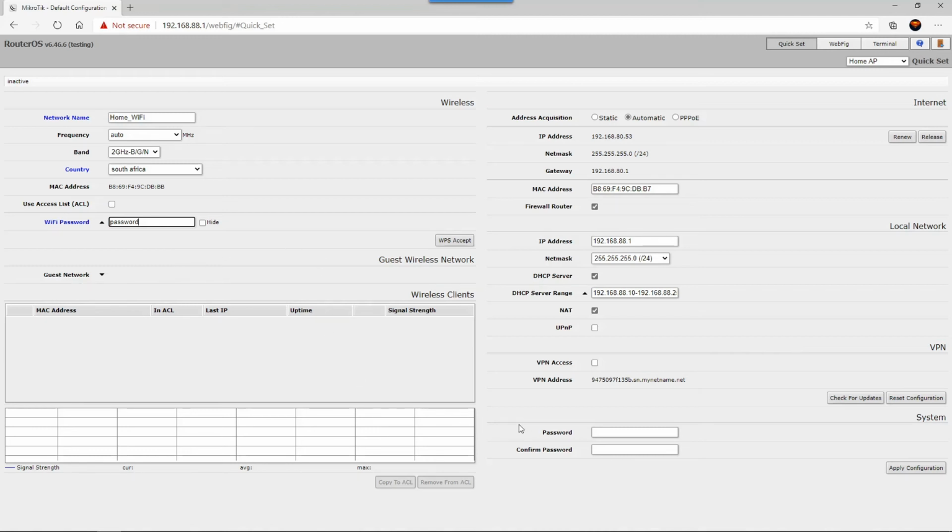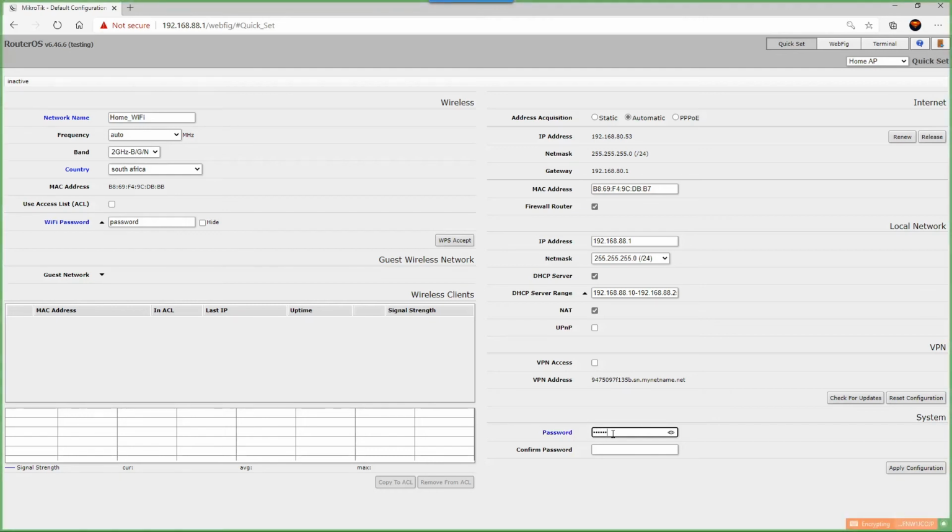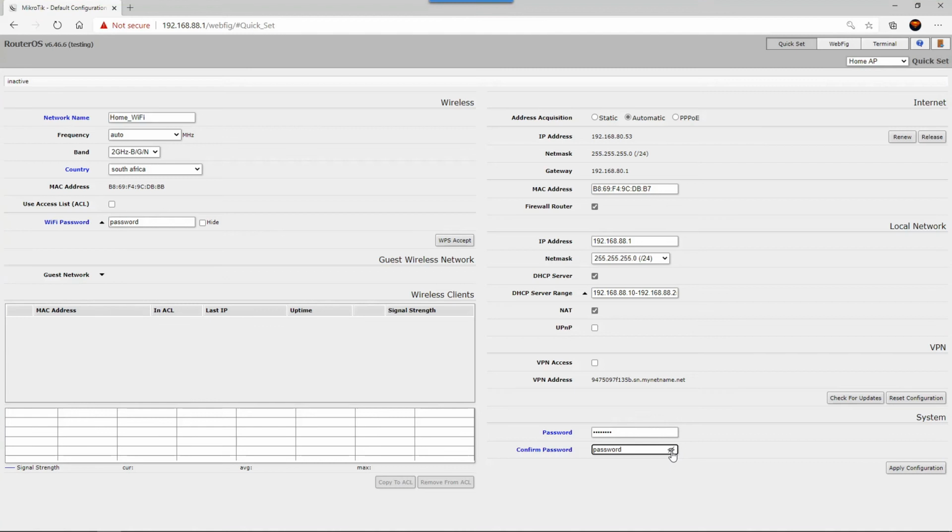Okay, then the next thing that we're going to do before we finish up with our setup is give your router a password. This is the section here. The reason for this is you don't want your router to be exposed, because should somebody try to connect to your router, if there's no password, they're able to get onto your unit and make multiple changes to it, possibly even lock you out of your unit. So you're going to add yourself a password, and you can view your password. Again, don't use password as a password for this training. I'm just going to put that in. Once you're happy with your setup, you're going to hit apply configuration, and then that's done.